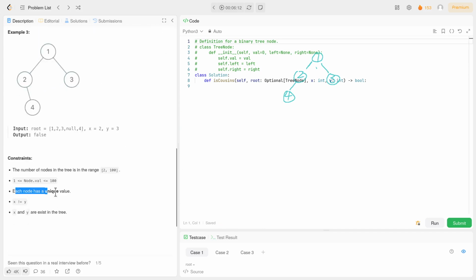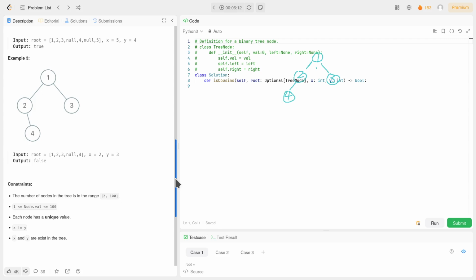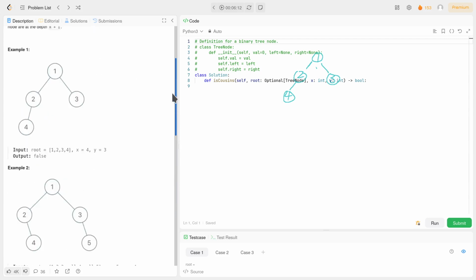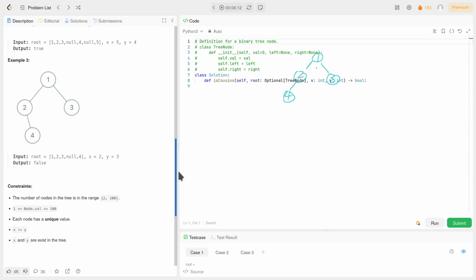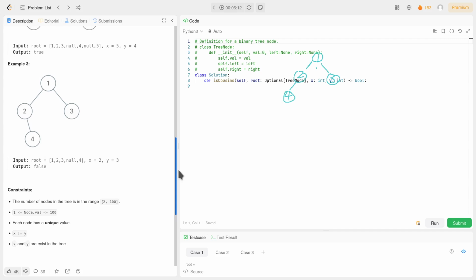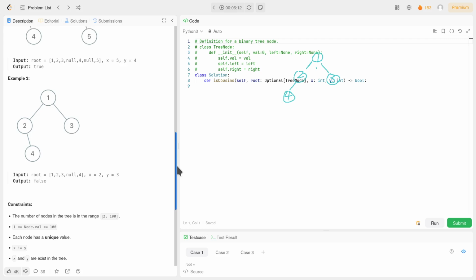Just note that in the problem, each node has a unique value, so you don't have to do some weird check about that. Just assume all the nodes have different values. And x and y aren't guaranteed to exist in the tree? They are guaranteed, it says.